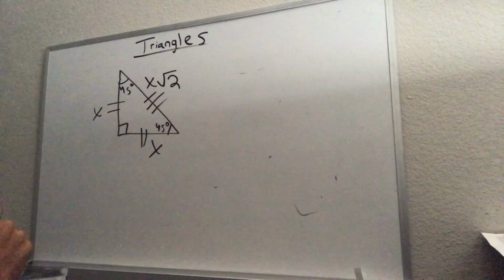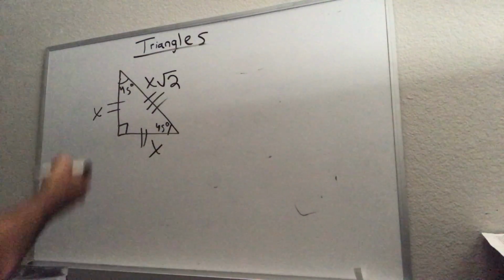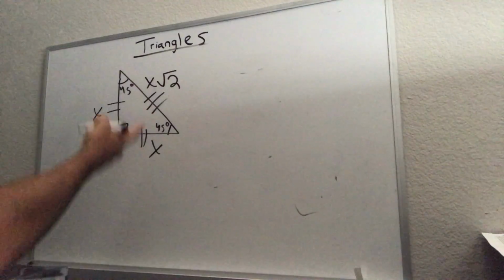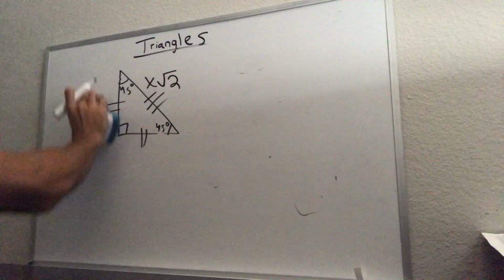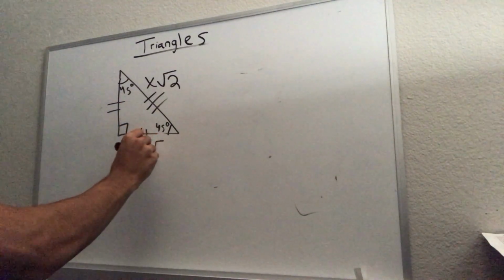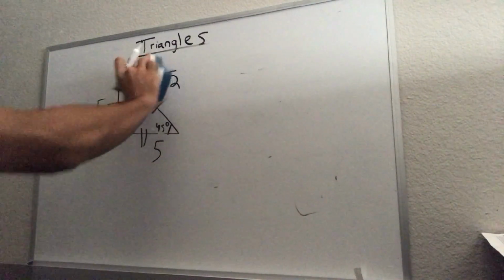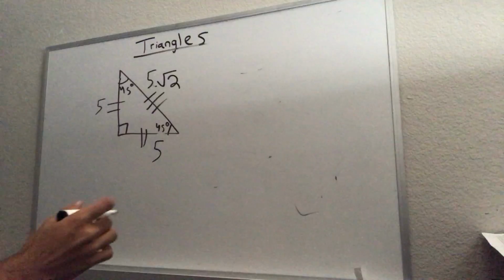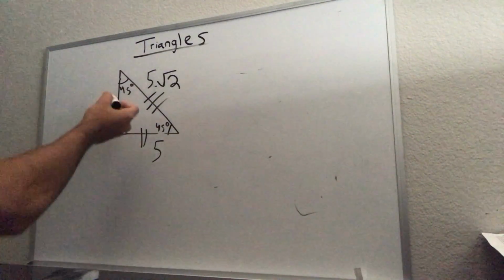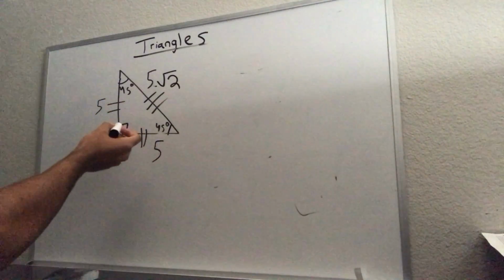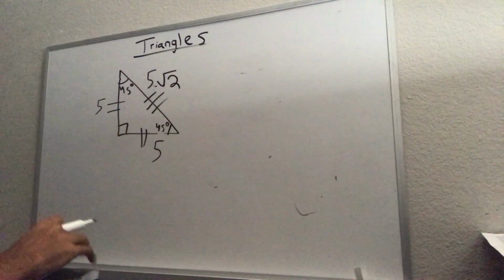So really, if we're given anything, we can just find the length of the hypotenuse here. So say we knew that x is 5, or we're given that the side opposing one of the 45 degrees is 5, we know that this is also 5, and then this must be 5 root 2. So this one's a pretty easy one, and it's an isosceles triangle, as you can see, because two sides are of equal length, and the angles that oppose these two sides are also equal, being 45 degrees each.